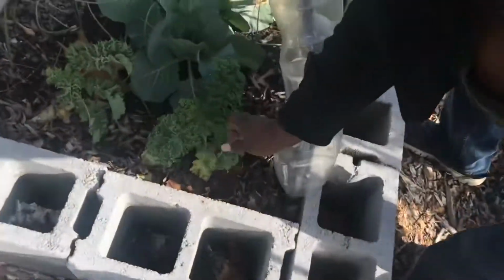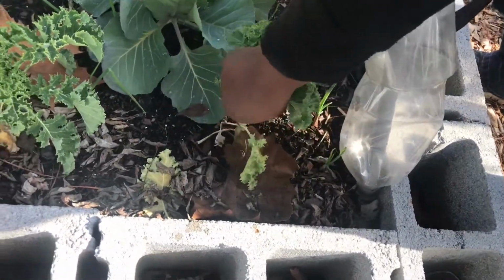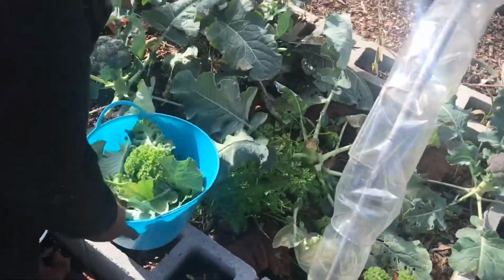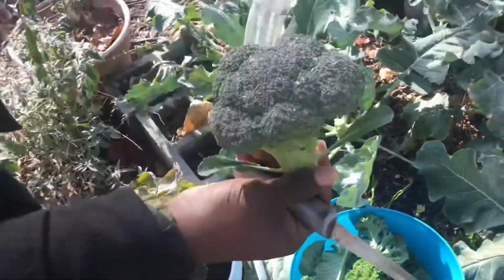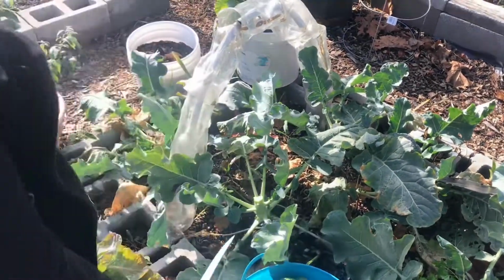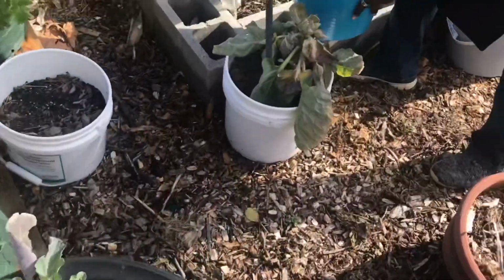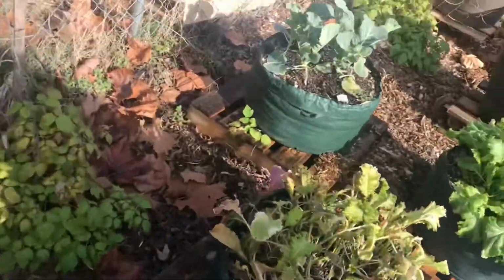I'm going to grab some of this kale. And I have a nice broccoli head here. Let's move over here. I've got more collards. That is kale. Here's a few collards here.